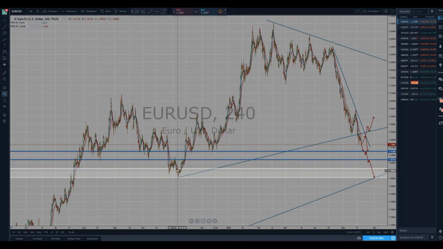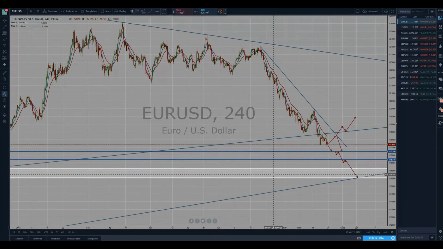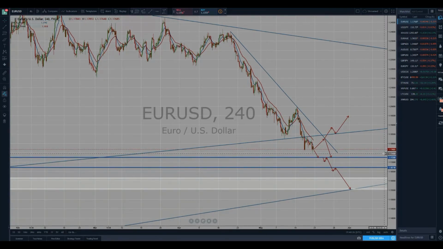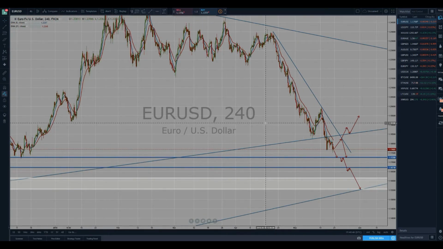I decided not to change it to the 4-hour specifications. I left it at the daily size because it's really not that large. Normally, when you draw a zone on the daily time frame, it's quite large on the 4-hour time frame, so I usually end up changing the size of it to be 4 hours specific based off of a 4-hour candlestick instead of a daily candlestick. However, this one, the size of it I'm comfortable with for the 4-hour time frame, so I left it the daily size since I drew it on the daily.